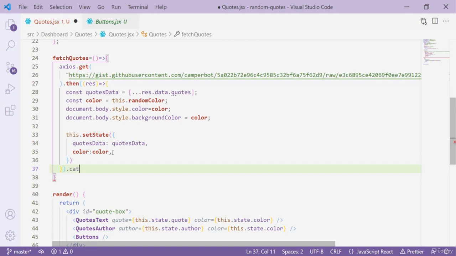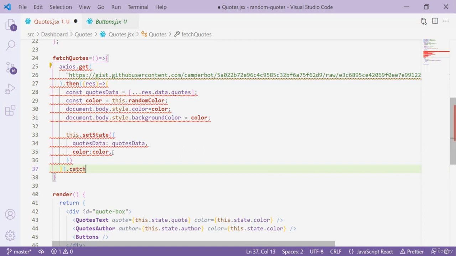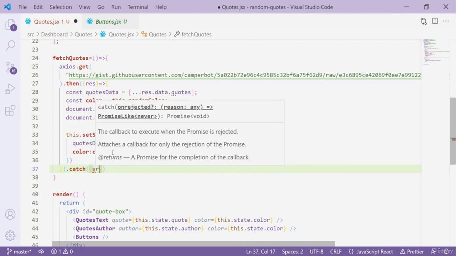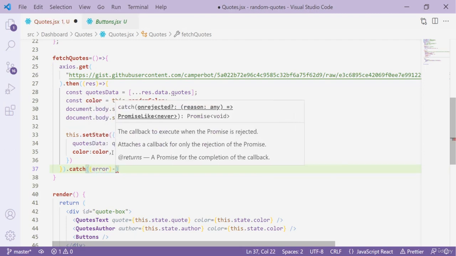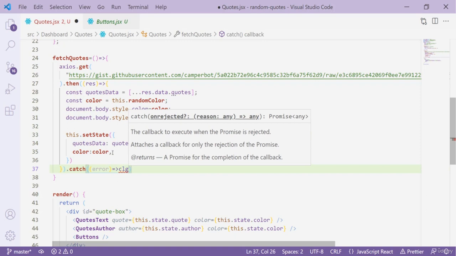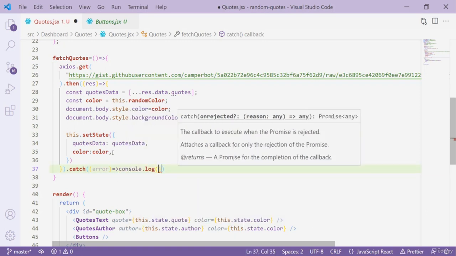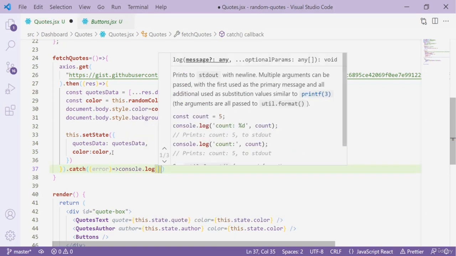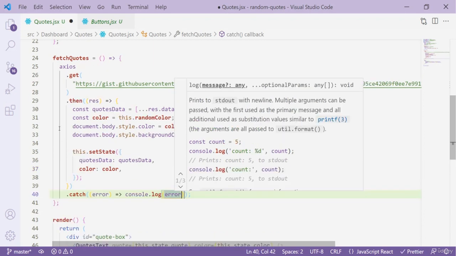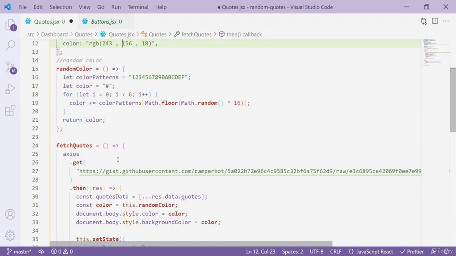What if it doesn't go right? Then you just need to get an error and console log that error. You need to just type in clg to get the entire console log statement. So error. Now we have set up a method that is going to fetch our data and assign our data to our state.